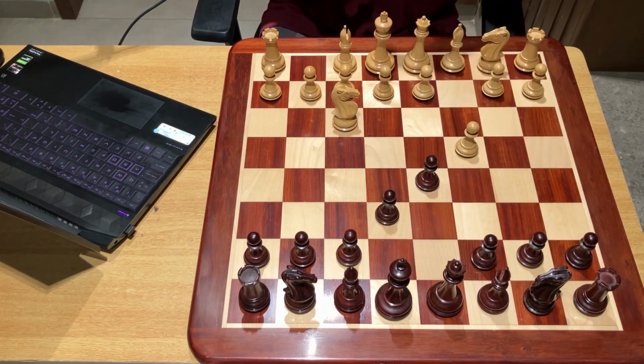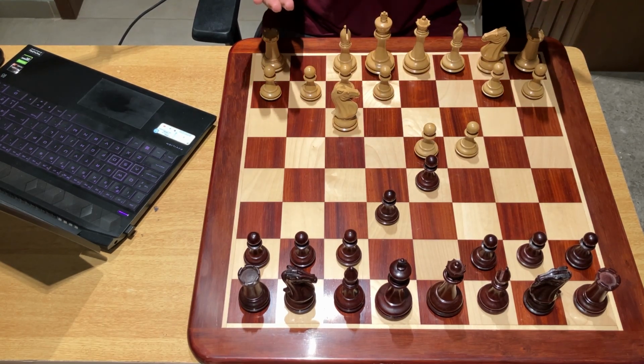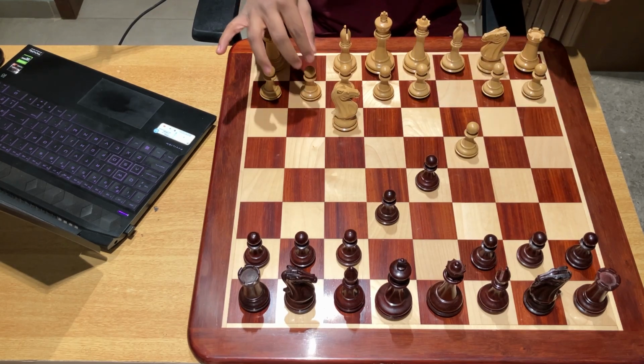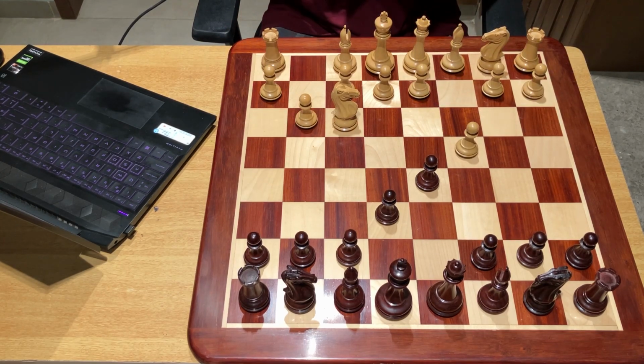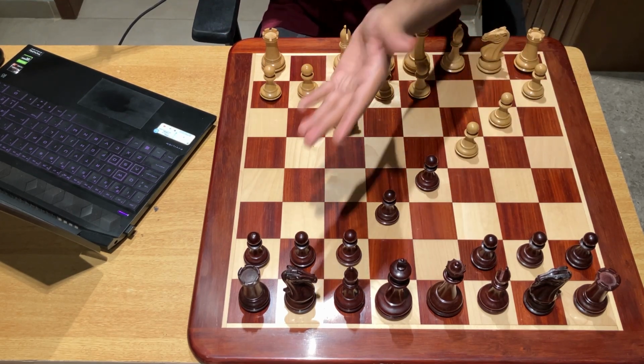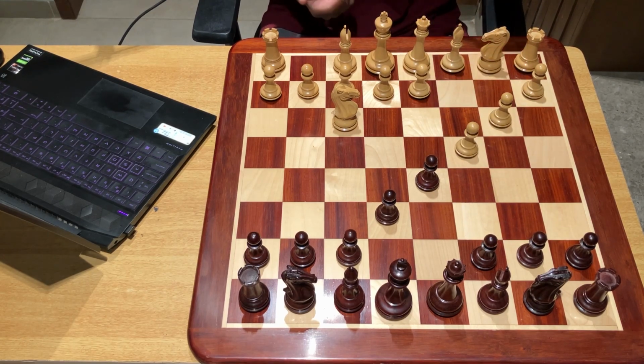You're trying to grab more space in the center, but a solid way to play is to simply play the move e6. And you see, it doesn't matter whatever white does. For example, if white plays d4, we have the QGD, the Queen's Gambit Declined. And if white tries to play g3, we are kind of having the Catalan. And if white even goes for b3, we can simply continue with knight to f6, bishop out to e7, and the position is extremely fine for both players.